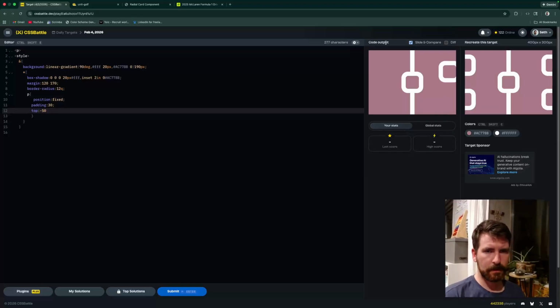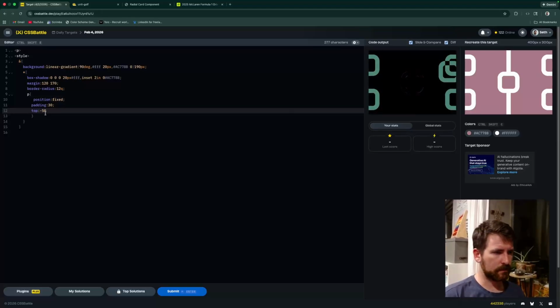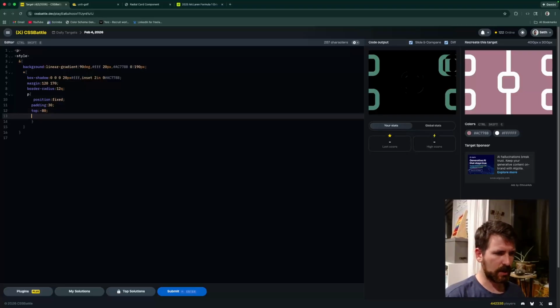Okay. Turn on the diff. I wonder if margin will actually be quicker than doing top and left. I was hoping that I could do top and then just change left for each one. 150, did I go too far? Yeah, I did. 30, 40, 50. I didn't go too far.